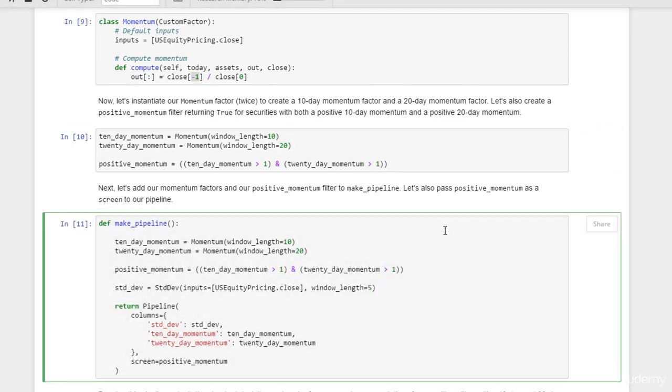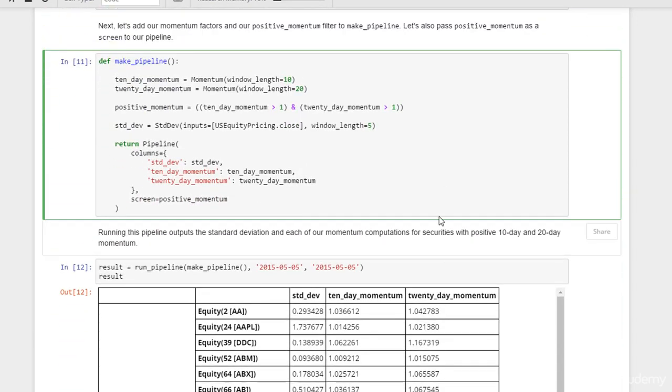So let's add this to the pipeline and see what it looks like. We have these two, which are the same as what was defined, and this is the positive momentum filter. We also want to include the standard deviation of the close price for the last 5 days. We store this as a column to be returned with the pipeline, but this time around we want to screen for positive momentum only. Now, there might be some confusion between screen and mask.